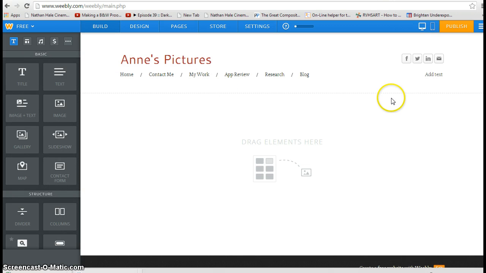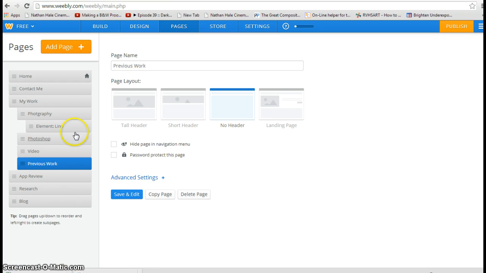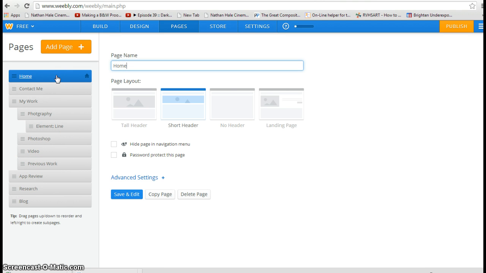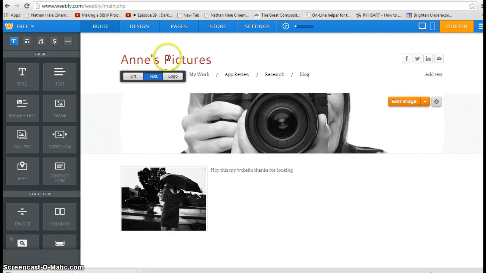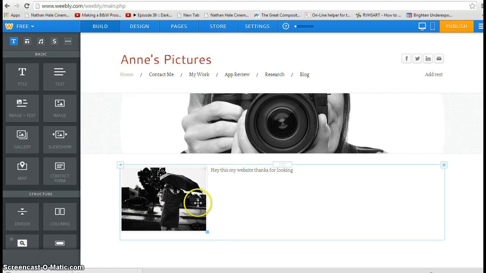I'm going to go ahead and actually go back to pages. Alright, and I'm going to go to home page. And so now I really want to work on my home page. If we click on Save and Edit, you'll see that this has actually changed the color. And you can change the font and you can design all this. I don't like this anymore. I put just a picture in there. I'm going to delete that. Anything you want to delete, there's just a red box up here.